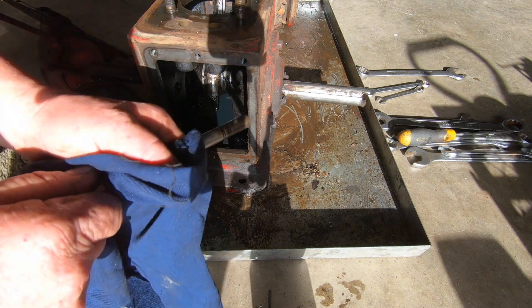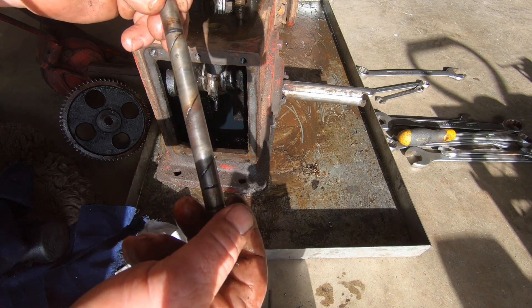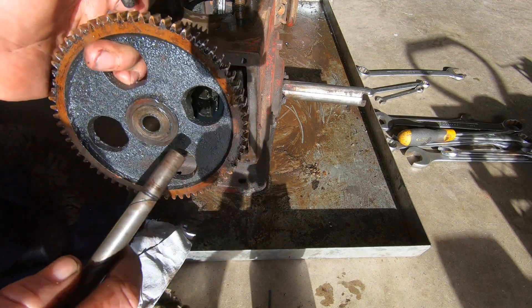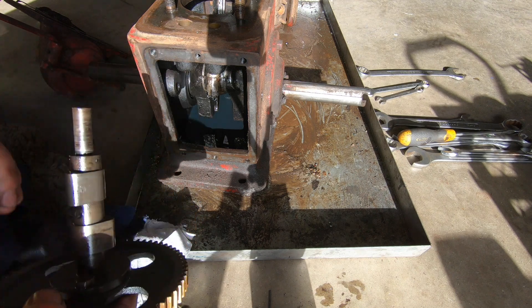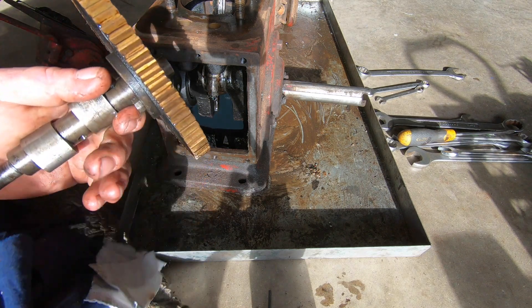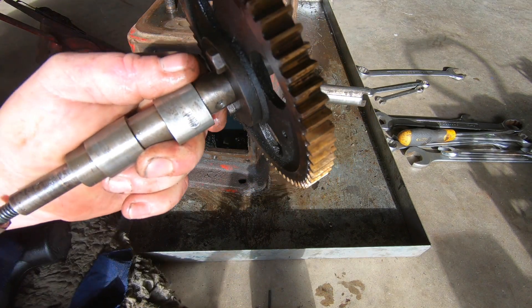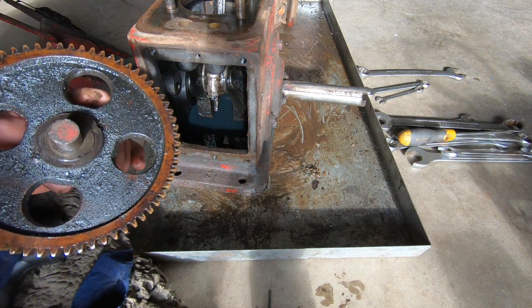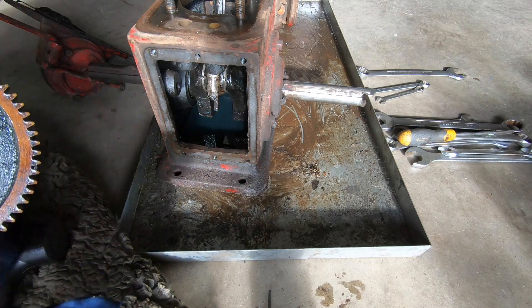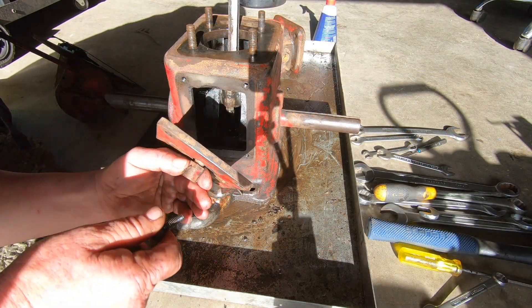That shaft there seems to be in pretty good order considering the age. It's got an interesting oil groove in it, just a big spiral groove. And that bronze gear looks in real good condition. Quite surprised - I thought I might have had a chipped tooth or something. There's a mark on the lobe here and a decent mark on the lobe there. They're a pretty basic sort of an engine. It's just a plate to give you access into the big end baron and just a crankcase breather.